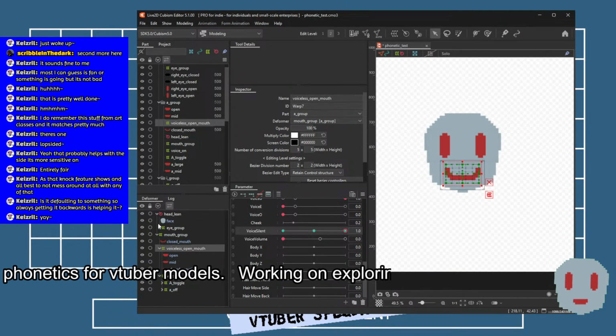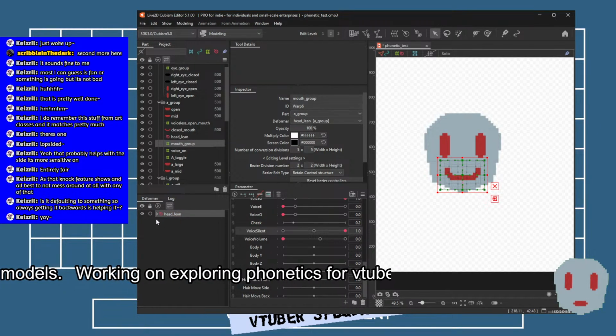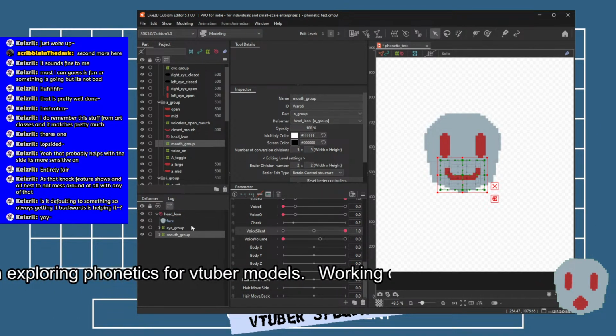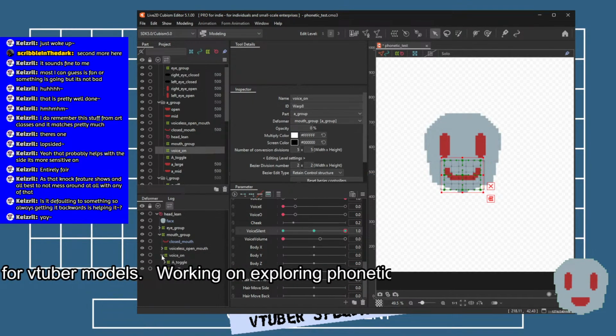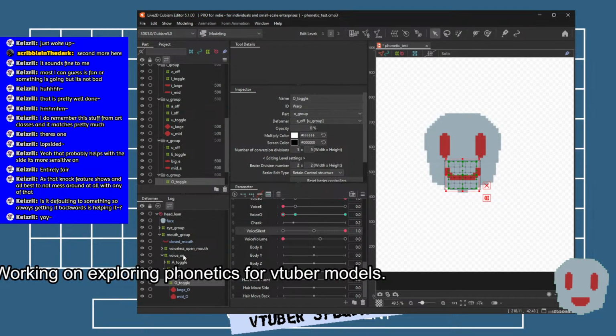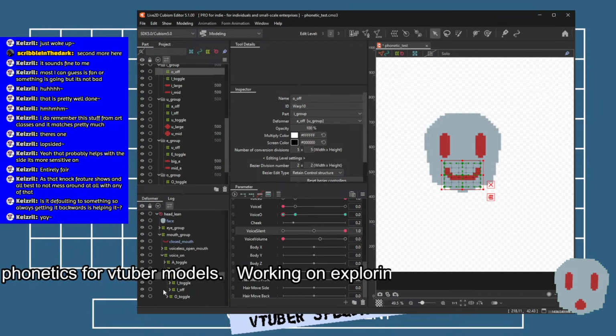So what happened here is that I did not actually put mouth rotate on there. Okay, so the final thing to do on here is to take this and move it all the way to the bottom. All the offs.